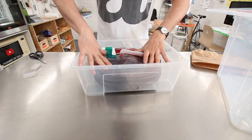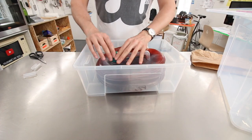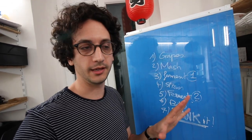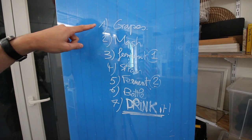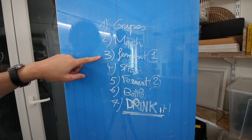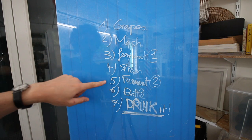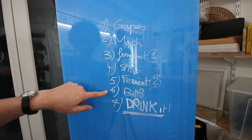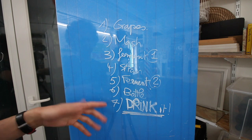As you understood, it's a long process — not because it's time-consuming, but because it does spread across a wide period of time. This usually happens in the fall season, like September or October. After about one or two weeks, the first stage is over. After about a month to a month and a half, the next stage is over. And you have to wait a lot between steps five and six. But after six to nine months tops, everything should be over and you should have beautiful bottles of wine.